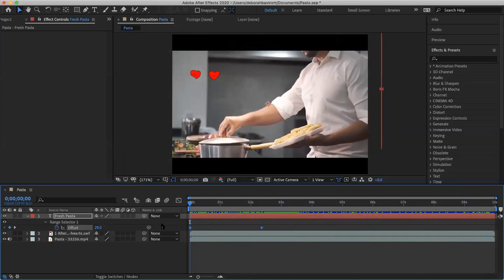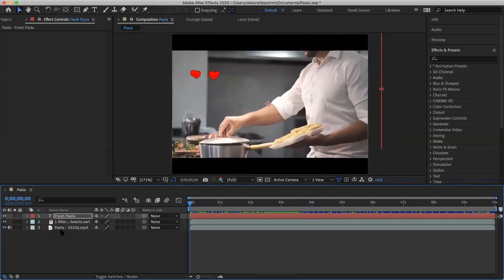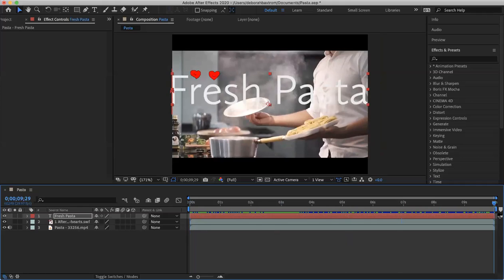So let's click on U again, press U on your keyboard to hide those offset properties, and then we can save this basically. But first we want to go back to the end of our timeline and press N again to set an end bracket for the work area. And now we can save this project.